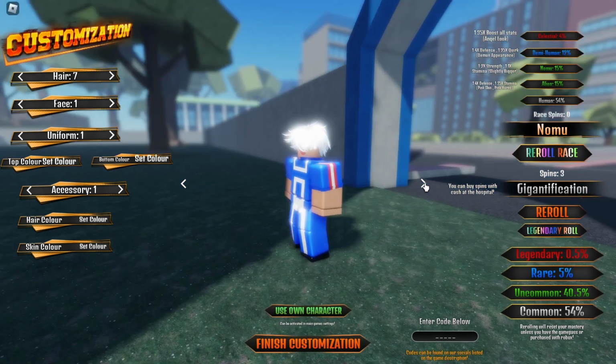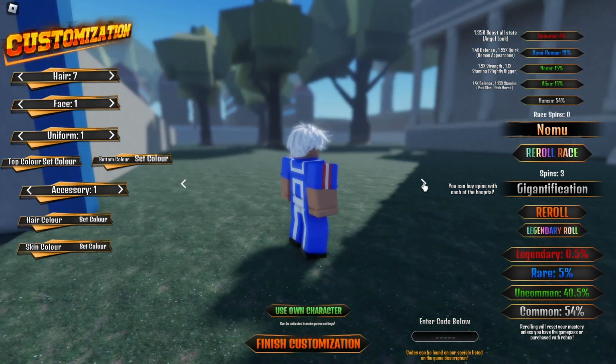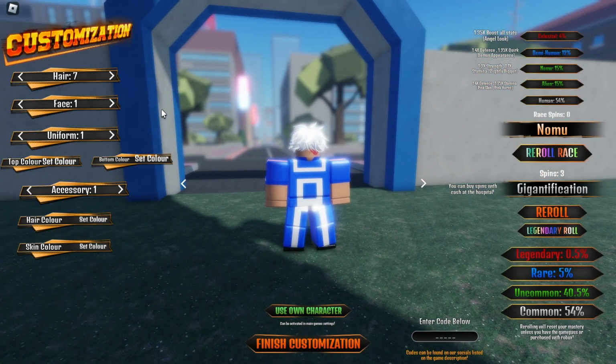Let's have a character. Yeah, let's do this character so that nobody sees my eyes. Faces. There's different types of faces. I wish I could see my face a little bit closer. There's different characters here. This one has his mouth open. Let's do this one. There's different uniforms.